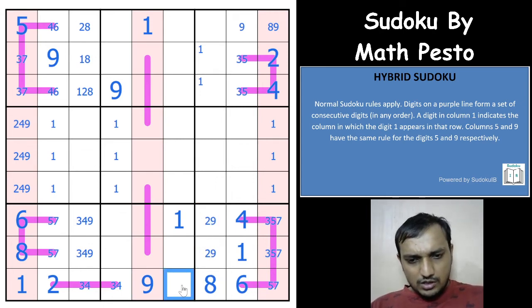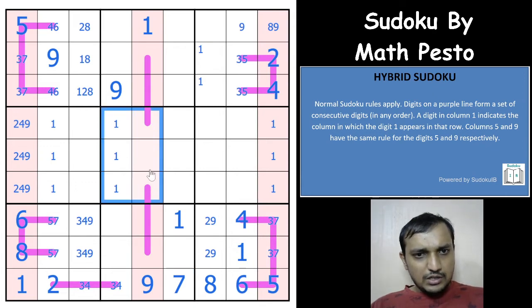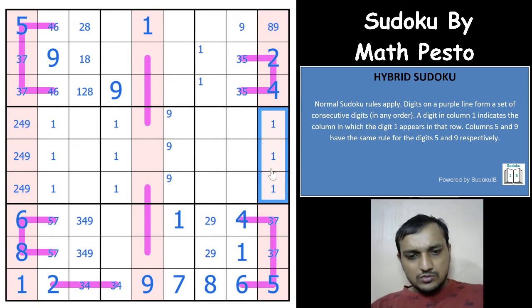And the only, okay, 5 and 7, this 9 would give you a 5 here. So this 5 is gone here. So that gives you a 7 here. Nine cannot be here, cannot be here. You will have a 9 in one of these three cells, which means these three cells would have to be 6. So it is 1 and 6.